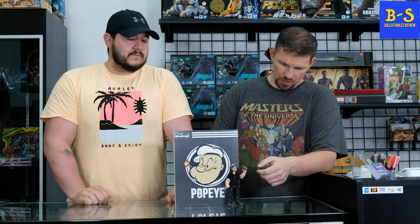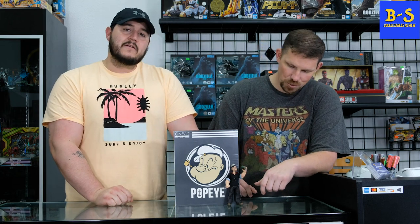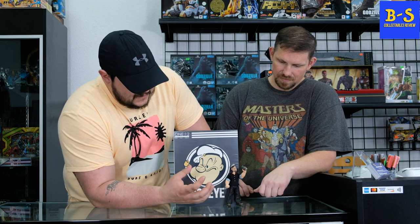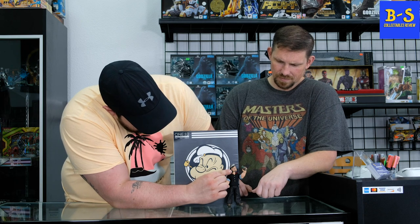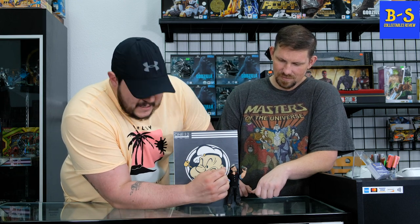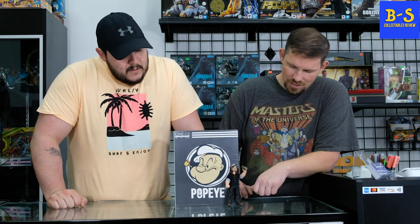I'm going to cover it in the hands-on review, but he has a kind of skin dimpling of the color, so realistic-looking skin. Even the tattoos are kind of faded, like a tattoo, man. And it looks rough. You can definitely tell with somebody of his stature, given the profession he's in, he probably spends a lot of time outside being a sailorman. In the face, you can really see a lot of these details, like in his wrinkles. It kind of gives it a dirty look, because let's be real, he spends a lot of time outside. And he's kind of grimy, you know. And right here, you can see the shaded area for his arm hair, which is really cool. You can definitely tell that Mezco spent a lot of time. A lot of detail there.